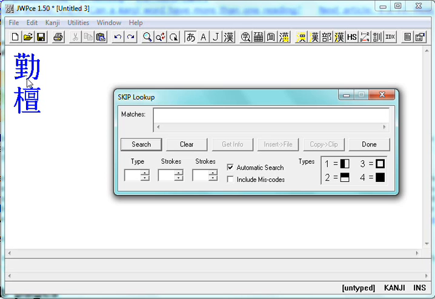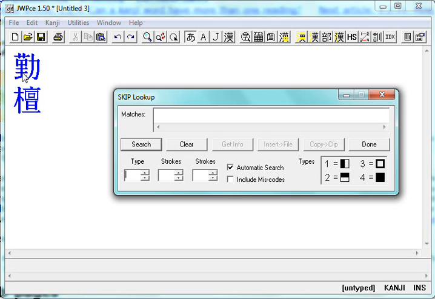Okay, so let's start with our kanji here that we've seen before, that you might remember. But I'm not going to tell you what it is, because we're going to assume that we don't know anything. Looking at that, it has the form of something on this side and something on this side.